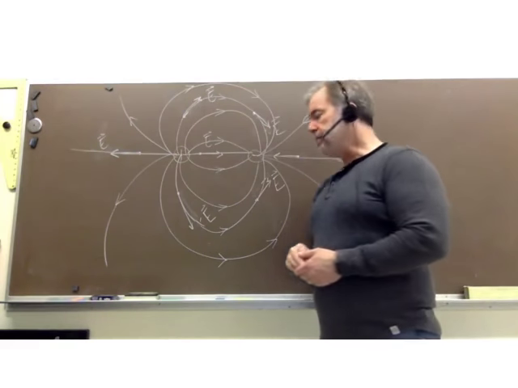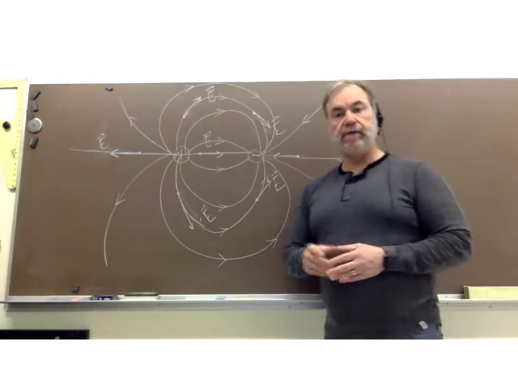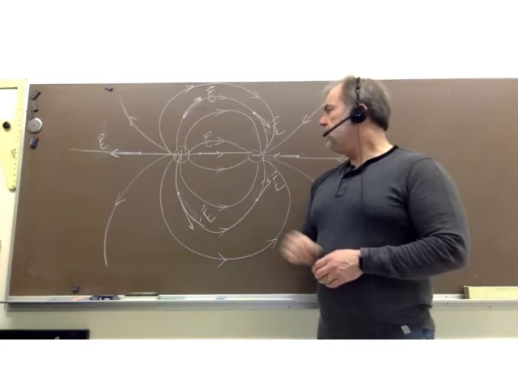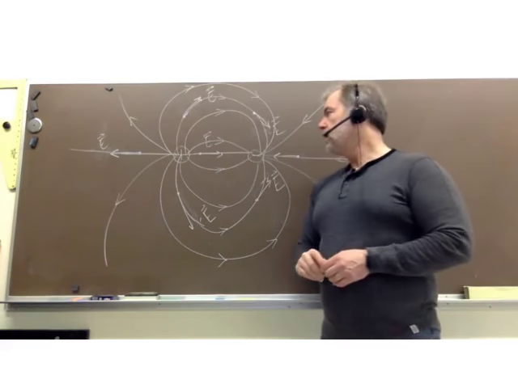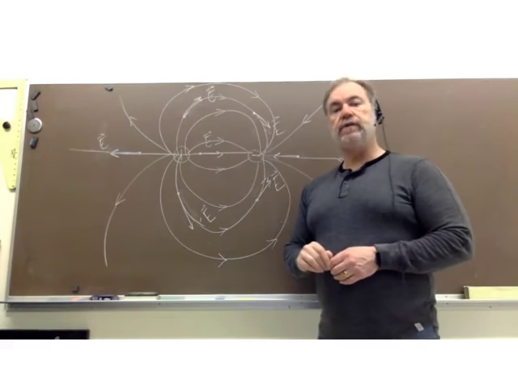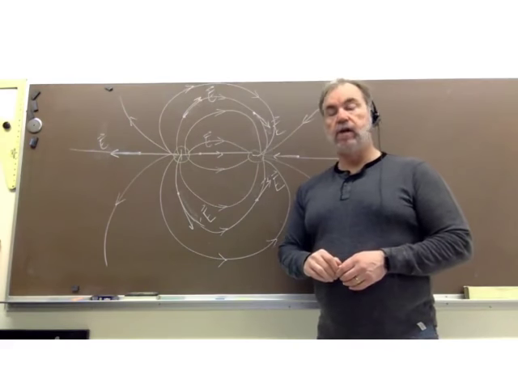Let me show you that, but I'm going to show you that by first raising an objection to the field diagram. Since the electric field is a vector field, that means that at every point in space there's an electric field, and therefore at every point in space the field has a magnitude and a direction.